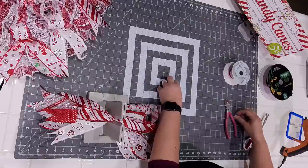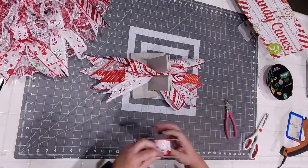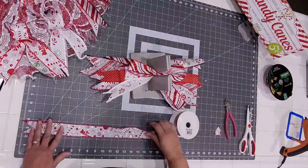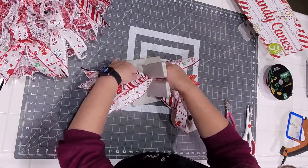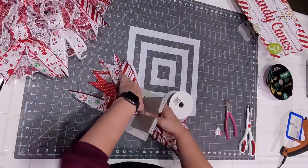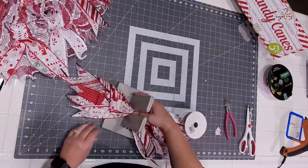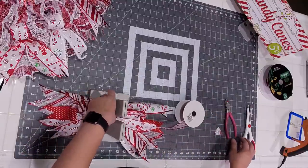Last one — this one's going to be our three and a half inch loop and our seven inch tail. This is the final one. So seven in and then our three and a half. Flip this up and around — we're actually finishing this roll up. Starting to get pretty thick in there, a lot of ribbon, especially with that fur edge — it really is wanting to push everything else up and out.